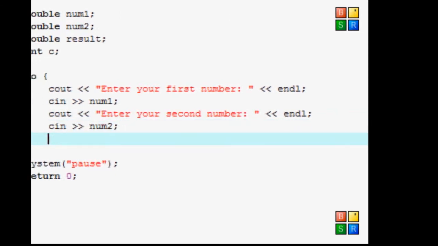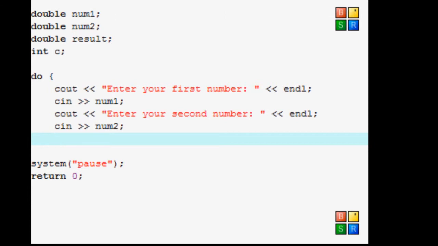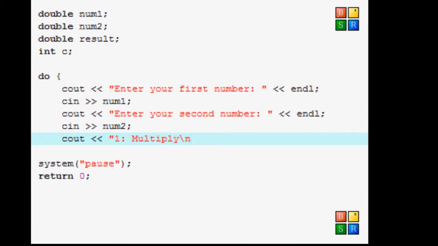Now we want to ask the person whether to multiply, divide, or whatever. So let's output that. Let's do 1 multiply. If you don't want to go to a new line by using endl, and you want to keep going on the same line, you can use the backslash and n. This means go to a new line. It means the same thing as endl, just usable within the statement.